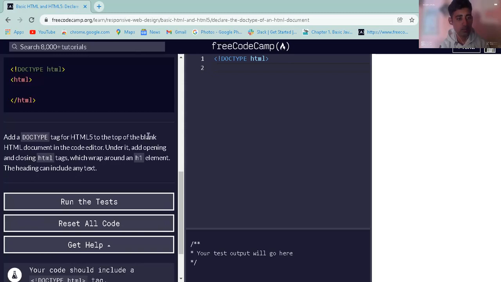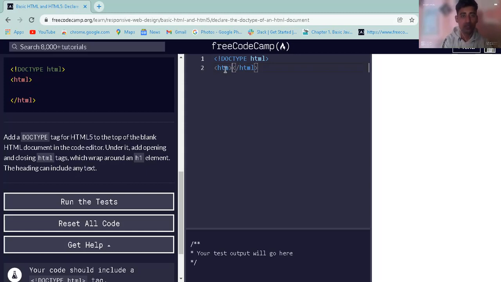Add a doc type of HTML on top of the blank HTML document and code edit under it. Add opening and closing HTML tags wrapped around an H1 element with some text. So let's create HTML. If you write your HTML tag in small or uppercase, I don't think it matters.